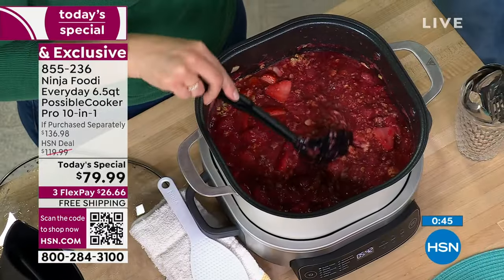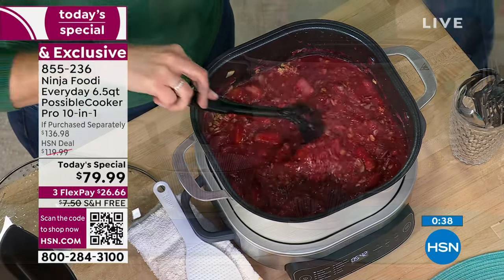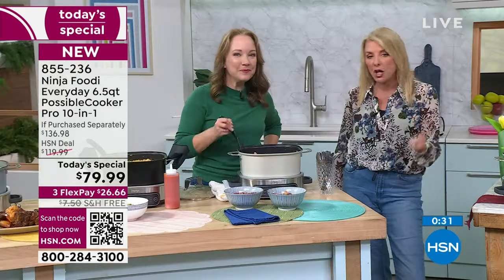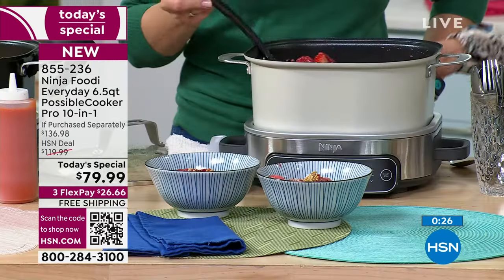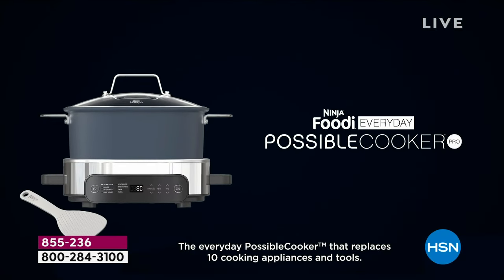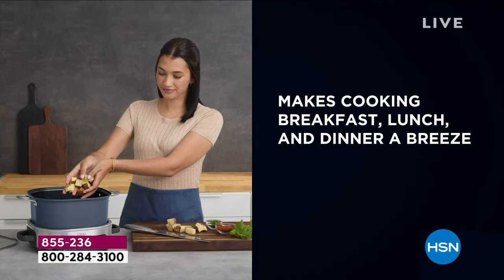And I think it gives you an unlimited ability to have fun in the kitchen, but not take up a ton of space. Absolutely. Everybody is loving this size. It's funny, even the crew coming past are really commenting on what a perfect size this is. Because you can cook for one or two, but you can see this really feeds a crowd. You, again, are about halfway full. You could go about another quarter. We have lines built in, too. So even when you're measuring your rice and your quinoa, or you want to know how much is 6.5 quarts, there are lines built into the pot as well. So we try to make it as easy and convenient as possible for you.